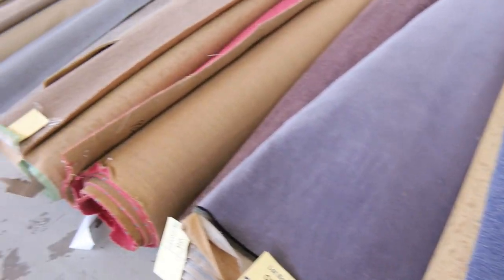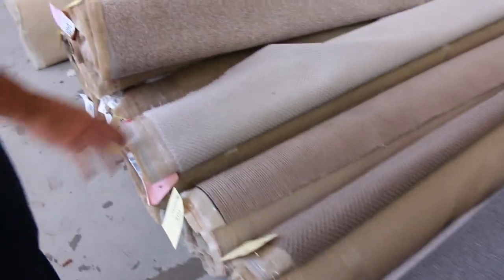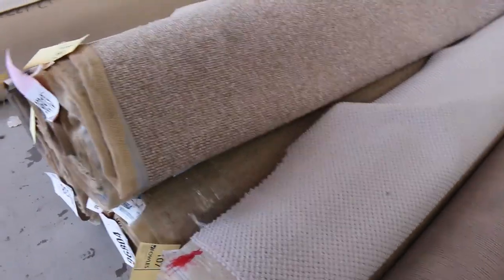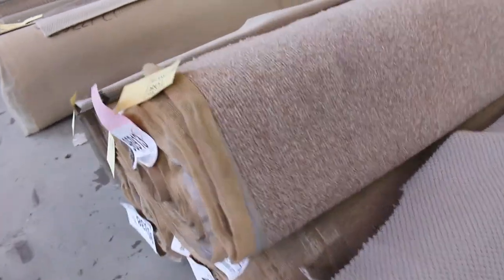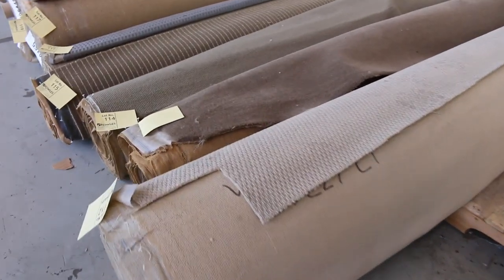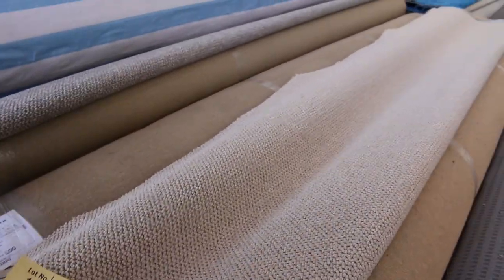Over here we've got plenty of carpet — commercial and domestic with lots of colour, the reds, blues, and popular colours like charcoals and browns. Most of these rolls will sell for between $30 and $40 a broad metre. When we're selling carpet through auction, we sell it by the broad metre — that's a metre by the width of the roll, which is 3.66 metres across. You do have to take whatever is in the roll and the catalogue will tell you the exact length. Majority of these smaller rolls are good for rooms and double rooms.